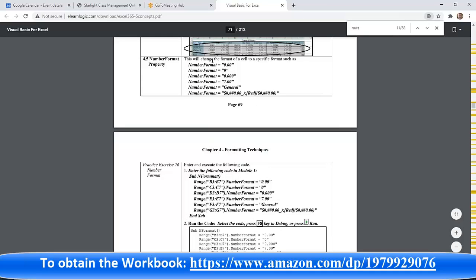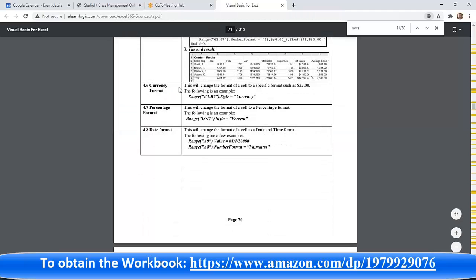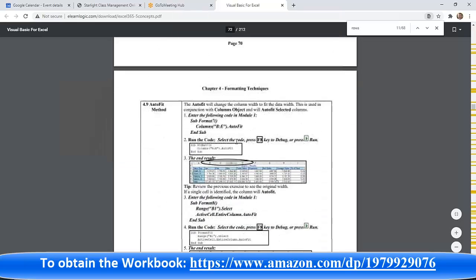So here's your number format styles. So here's number format, 00, and you can type in some of these if you'd like. So we can look at some of that. So it looks like it says, do this one, these different colors, and format differently. Okay, and then we have some currency format here. You have to say style equals currency, style equals %. There's a date format style. You can put in number format and specify a parameter that defines the hours, minutes, and seconds.